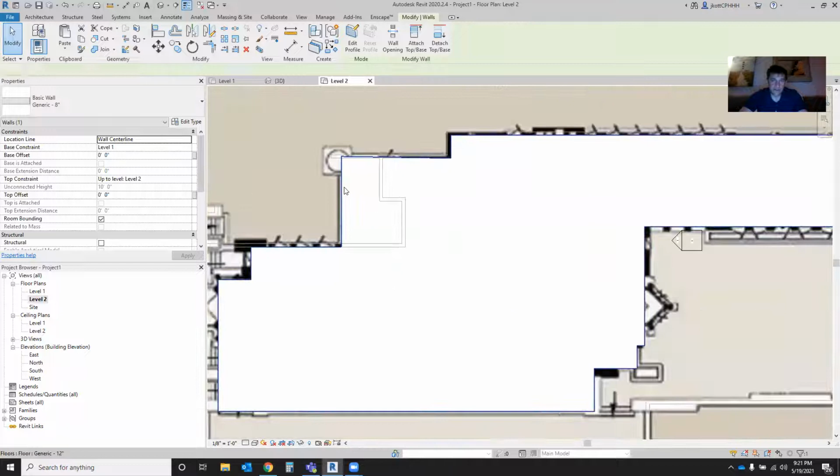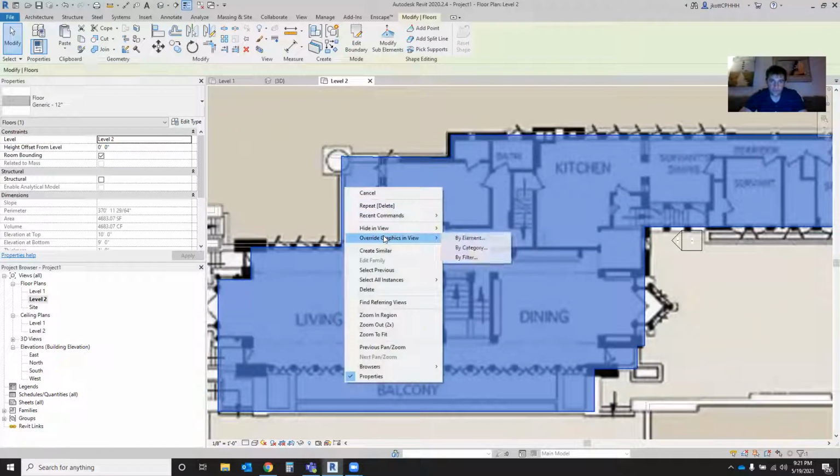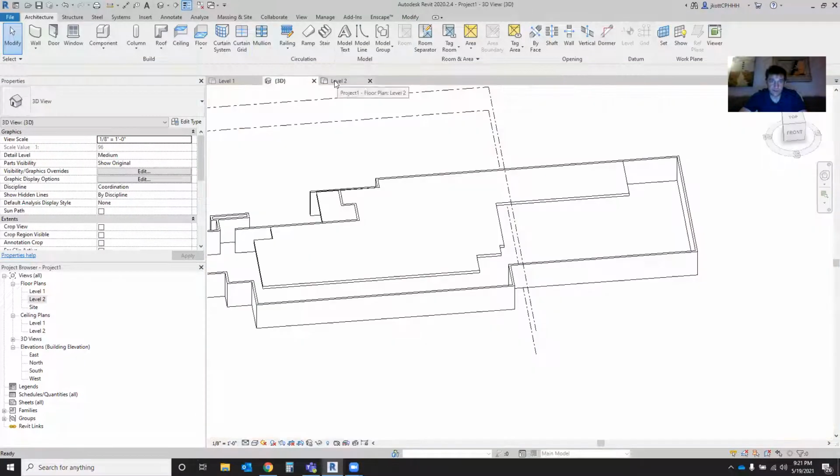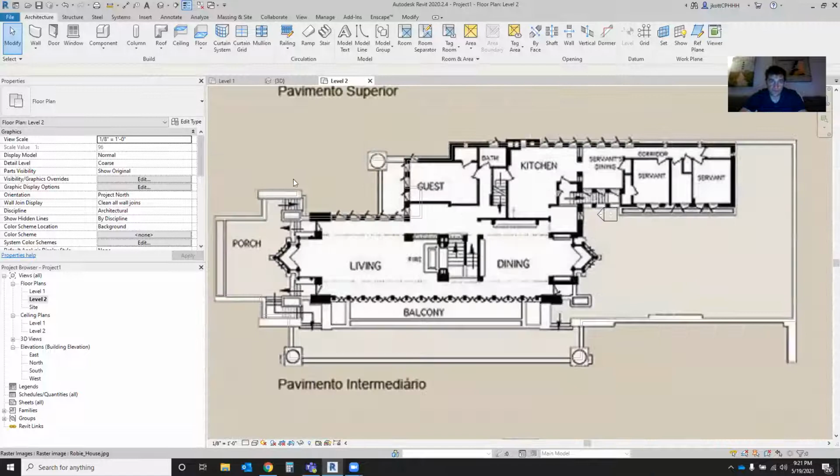So let's come back here. If we want to continue to draw through the floor, we can hide the floor for now. It'll still show in our 3D view. And now let's draw in some walls.